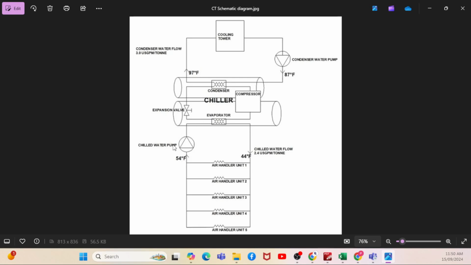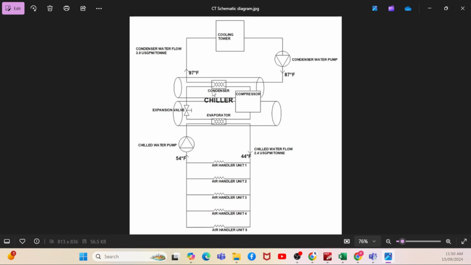So that is the difference between the air cooled chiller and the water cooled chiller. There are some advantages and disadvantages for both, but you will save a lot of space when you go with the water cooled chiller. You can see the simple schematic diagram. There is a building side, you have a building pump, then you have an evaporator side. Then you have chilled water piping connected to your load side, which is an air handler unit or fan coil unit, whatever the units. So this is the evaporator side of the chiller.